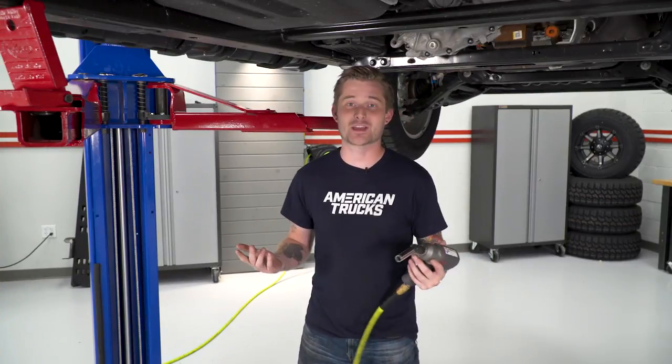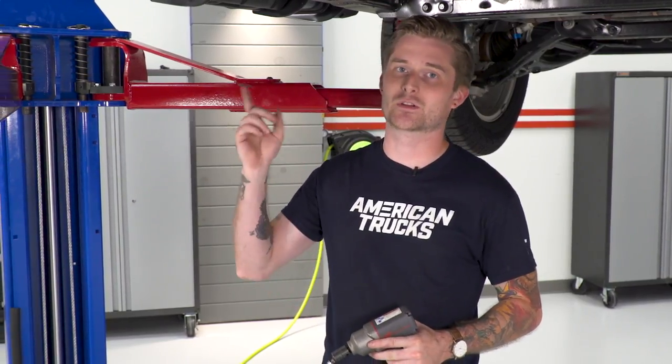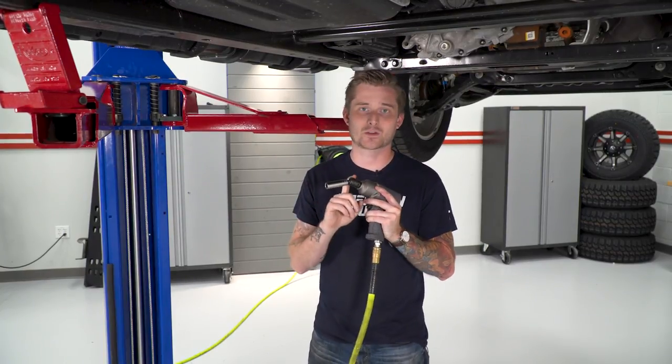All right, so if your truck came with factory running boards or side steps, obviously you have to remove those first, right? It's pretty straightforward. All you gotta do is tackle the nuts that are on the factory studs. In order to do that, you're gonna need a 13 millimeter deep socket, and if you're using some air tools like me, it's helpful to have that swivel handy.